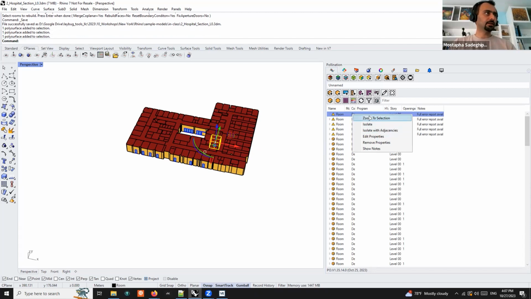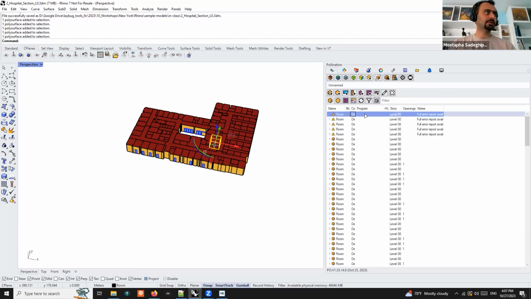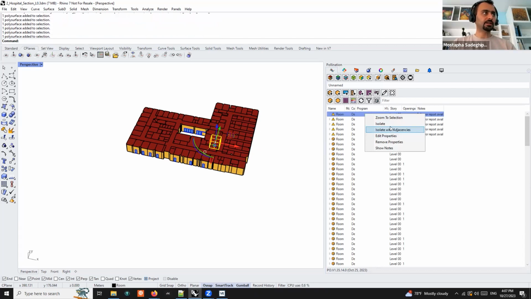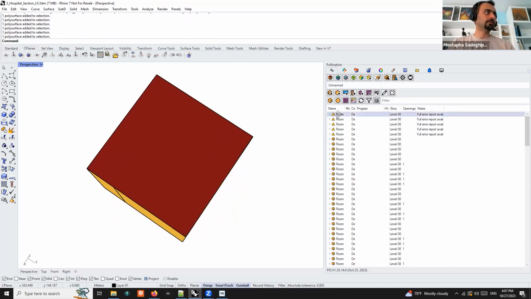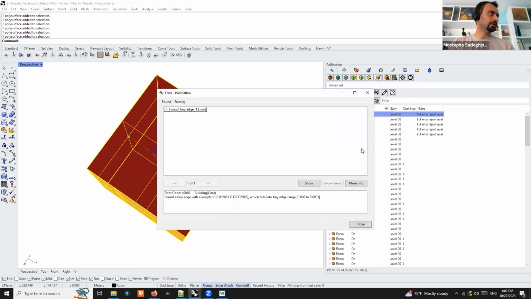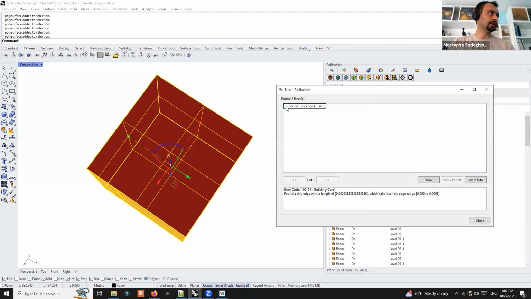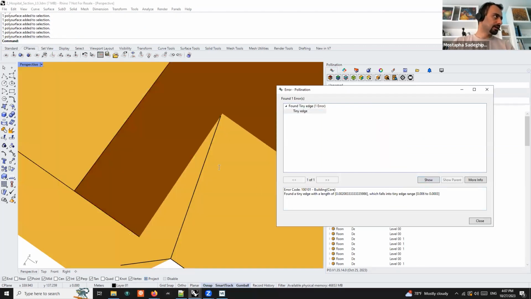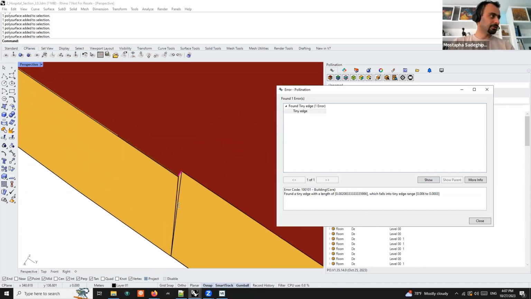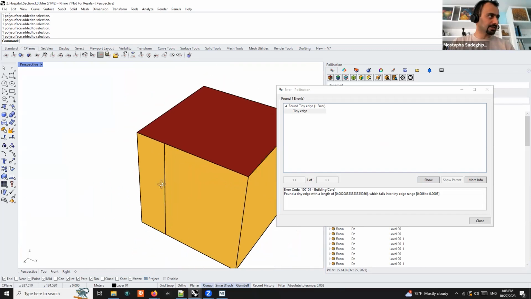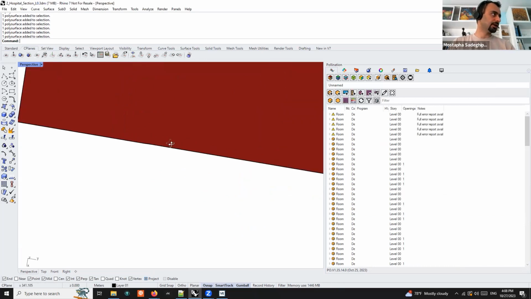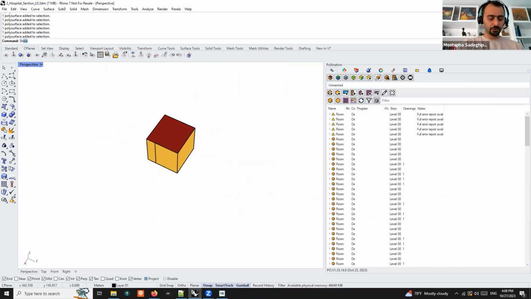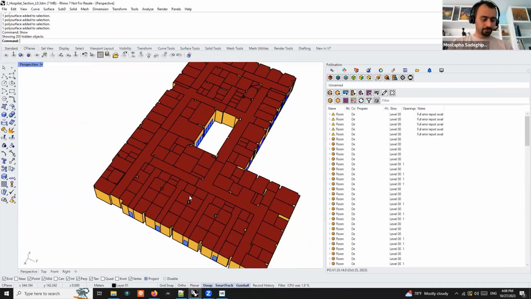So I can basically use this, and this is another thing that I wanted to show. You can select from here and do isolate with adjacency or isolate to quickly get the room that you want, right? And then here I can say show notes, and this one has a tiny edge again, but this is because of this thing, right? And it couldn't solve this. This wall has like a small thing going inside, and it's only on one side. So it couldn't fix this because these two are not exactly planar to be merged. But don't worry about that. We'll get that fixed. So now I do show.